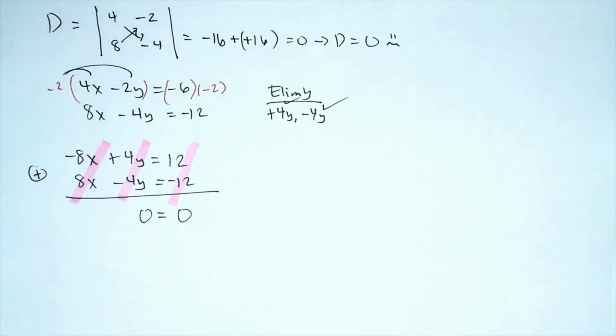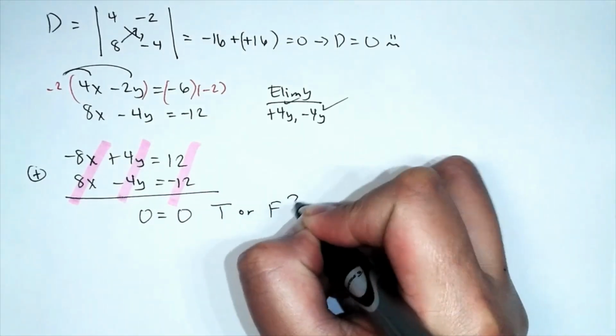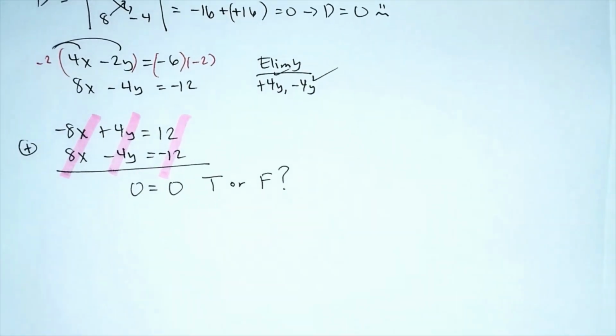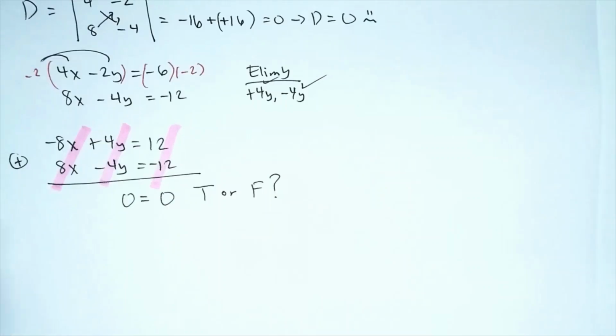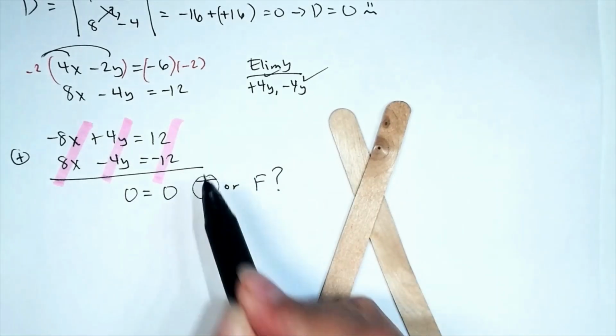When we're solving the system of equations and the variables cancel out, we need to pause right there and ask ourselves, do we have a true or false statement? You know that I don't need to see this, but I do this for myself. So I'm crossing my fingers. Please let it be a false statement. But it's a lie. As you can see, 0 does equal 0. So unfortunately, it is a true statement.